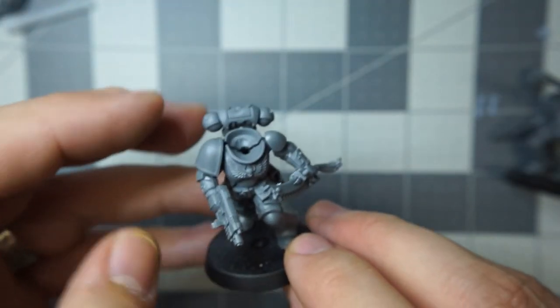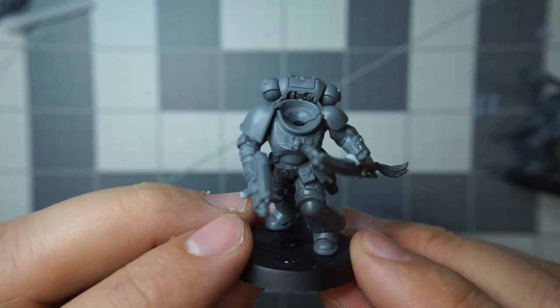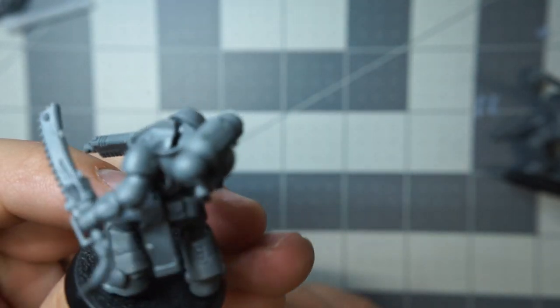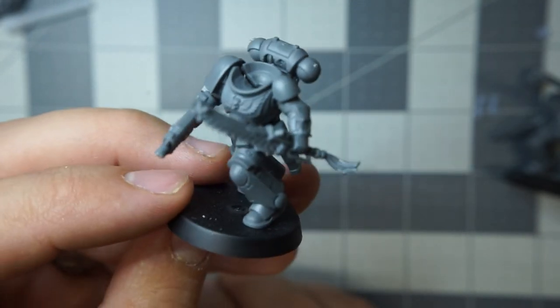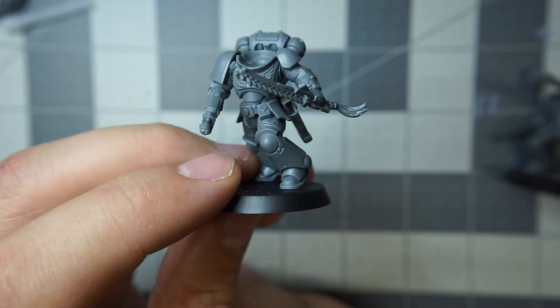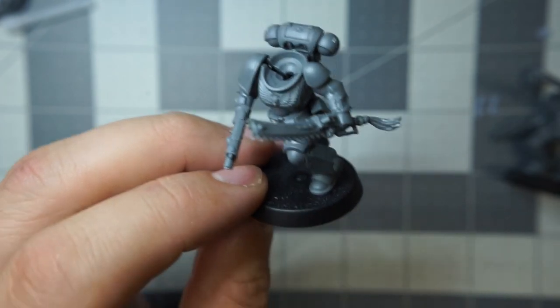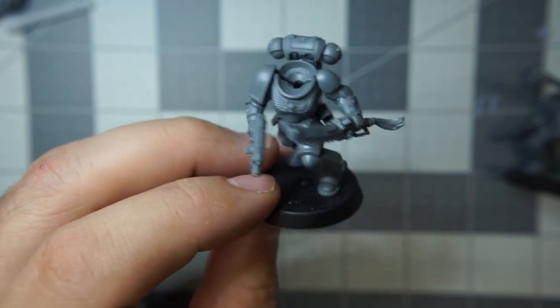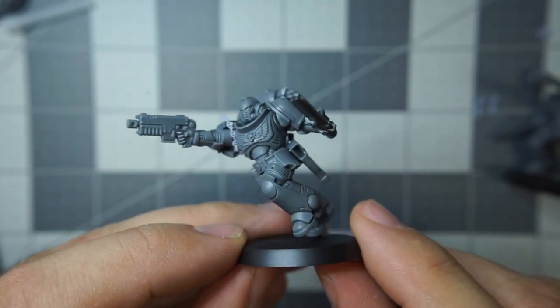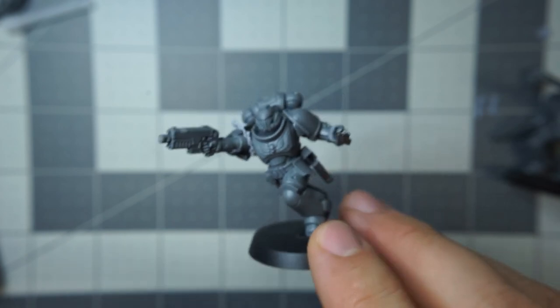Next guy, this dude is gonna be a White Scar. He's already got his White Scar arm kind of pre-placed. It has a hole in it that I was able to wedge on there so he's got kind of like a I just started running pose. This is also the guy that, well, he's a White Scar so he's just not gonna wear a helmet. He doesn't care. He's just gonna wreck fools. But I've got one of his skull flare items from the upgrade kit and the targeter and another White Scar piece of flare that looks pretty cool. So he's gonna be all kitted up.